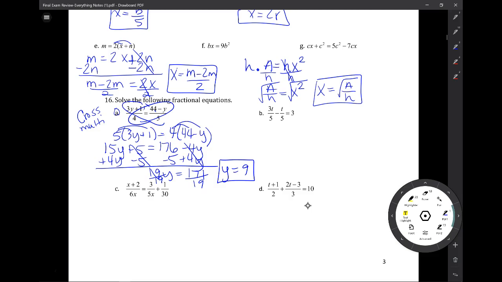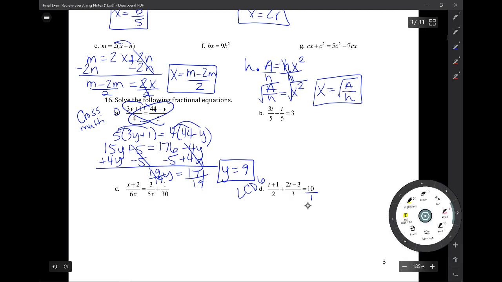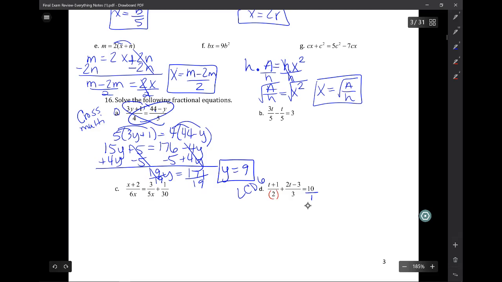So let's jump over to letter D. This will be our last example. So we have a 2, a 3, and then a 10 that technically is floating over a 1. So if I want to think common denominators and want to figure out a number that all 3 of these go into, my LCD, my lowest common denominator, would be 6. So to turn this into, let me change my color real quick. If I want to get common denominators, to turn a 2 into a 6, I multiply it by 3. Whatever I do to the bottom, I do to the top. Turn this into a 6, I multiply it by 2. Whatever I do to the bottom, I do to the top. And to make a 1 a 6, I have to multiply both top and bottom by 6.